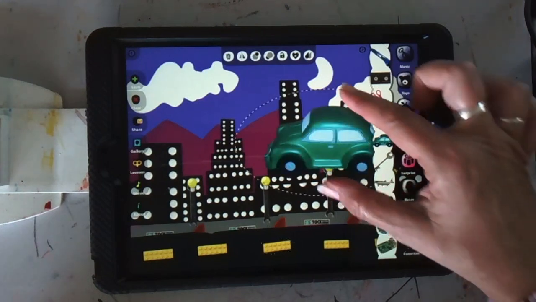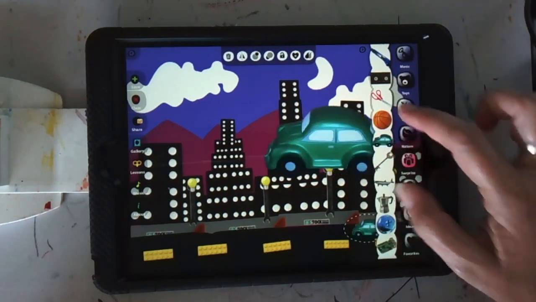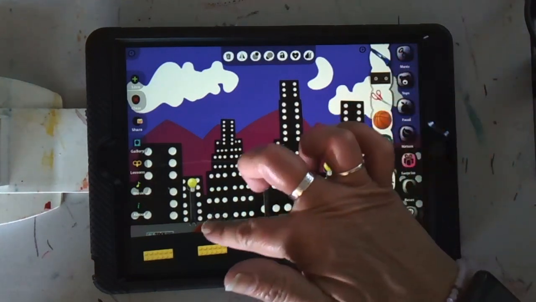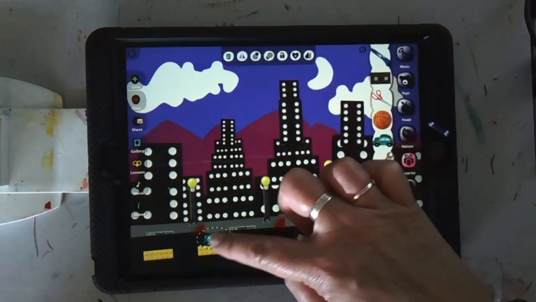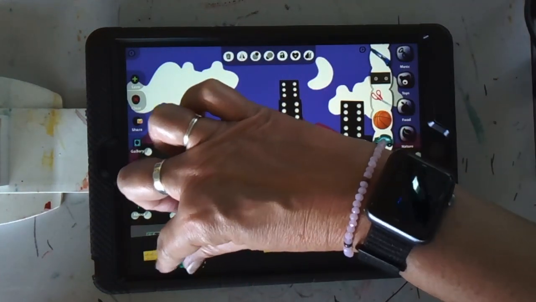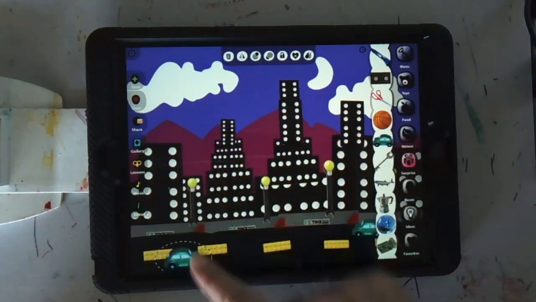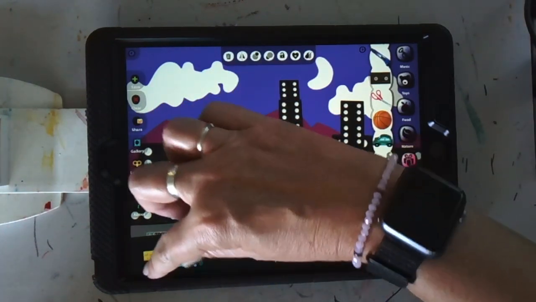Yeah, so I put my car. And my car, I can flip it, so where it's going the opposite direction, and put it down here. Make it a little bigger. It's more in foreground than this one, so it would be bigger than that one, right?